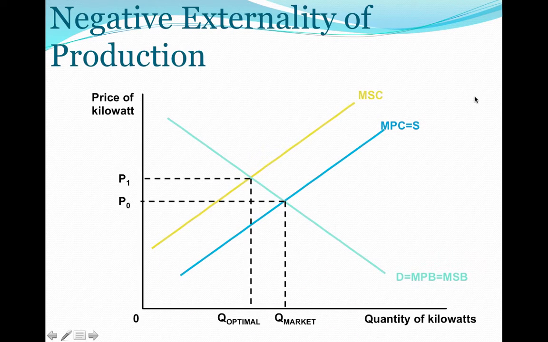In this case, we're going to say that the private cost is lower than the cost to society. So you can kind of see here the prices. The cost to the individual firm is lower than the cost to society. So here we've got another curve. Our demand equals marginal private benefit equals marginal social benefit, where demand equals the private benefit and is equal to the supply or marginal private cost. So where supply equals demand, or MPB equals MPC, this is where the market's at. This is the quantity the market is producing.